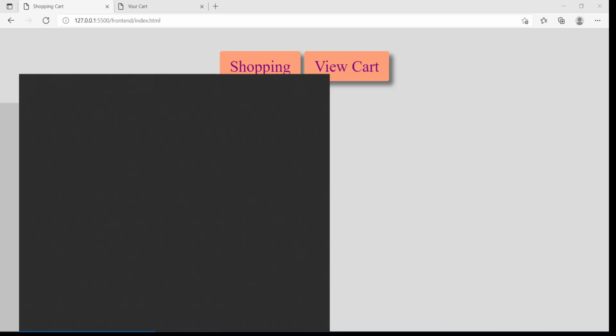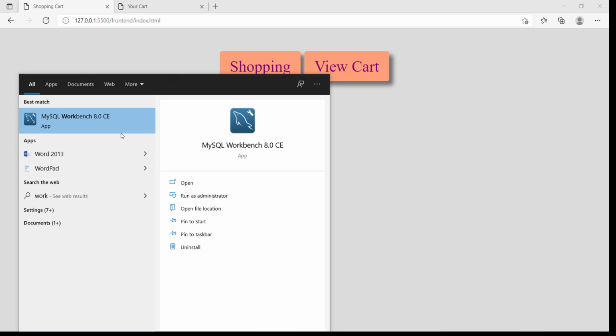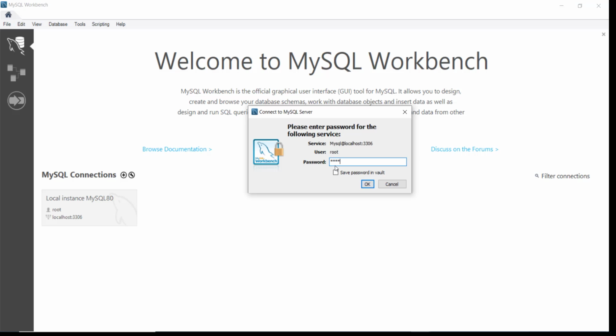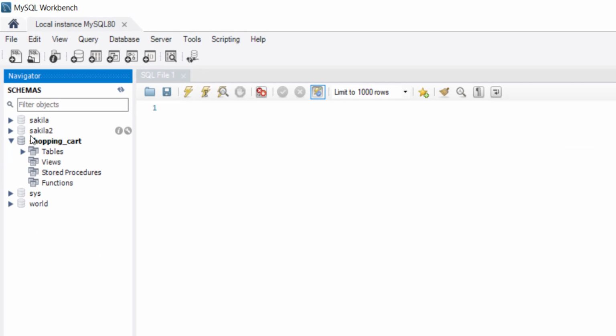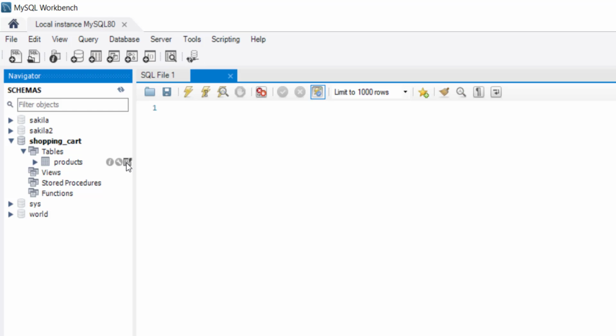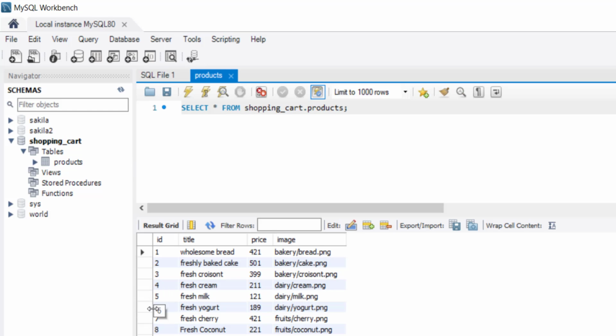Let me just show you by opening my workbench. Now if you notice, there is a database named shopping_cart, and in the tables part we have only one table named products, and it has an ID column which is unique, title, prices, and images. So we have to create a folder in our front end with the name images, and within that images folder I'm going to create subfolders.